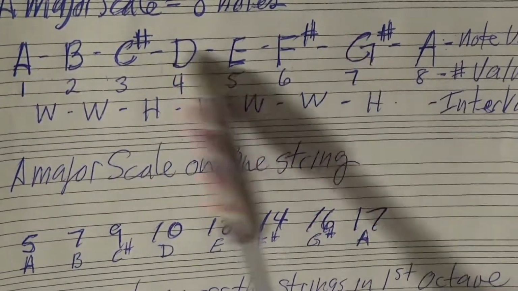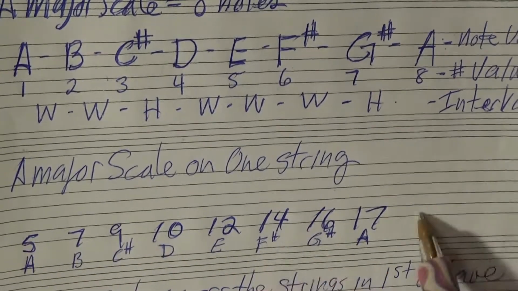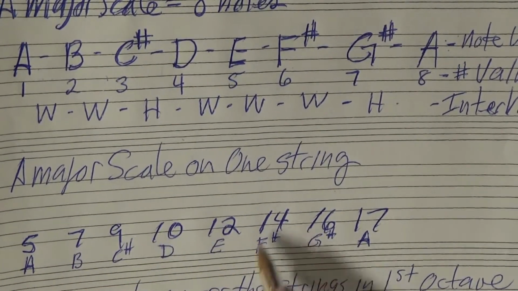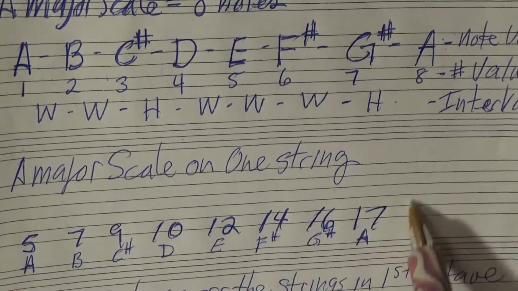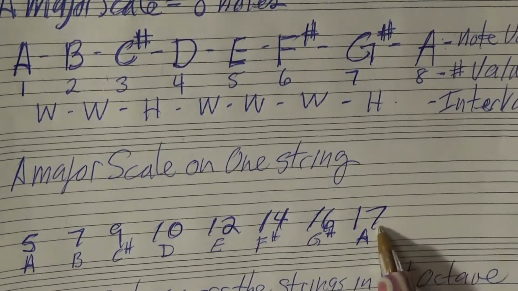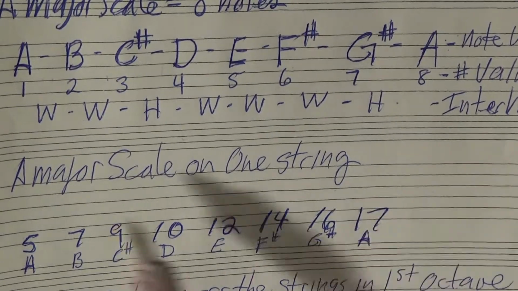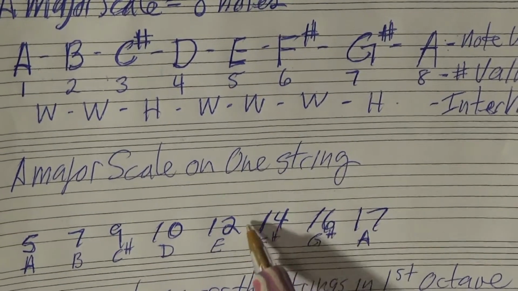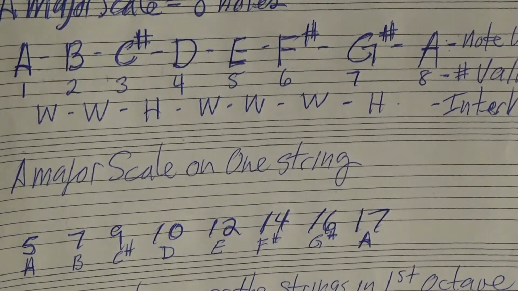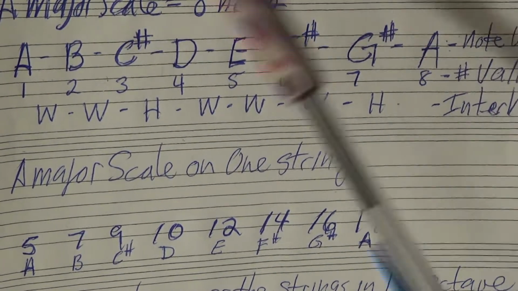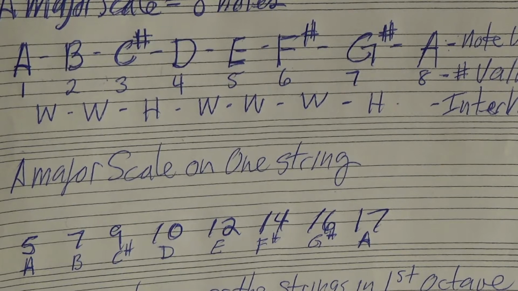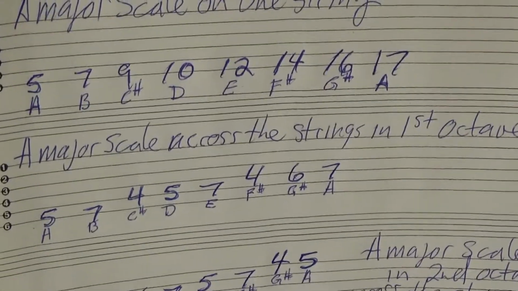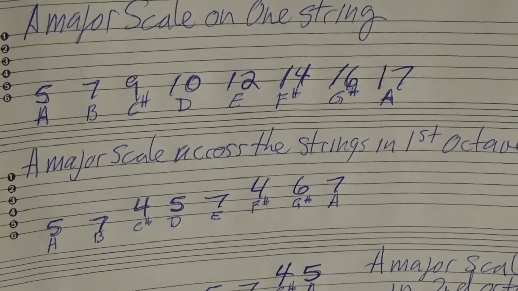Okay, so these notes up here are right here on your 6th string, and if you go through these frets, you're going to hear do, re, mi, fa, sol, la, ti, do. Okay, you're going to hear that. That's the major scale across the 6th string. And it would also work on the 1st string as well because they're the same string. You just have a low E and a high E, and like I mentioned before, you want to know this information. This is really going to help you a lot, okay? And we can also play the A major scale across all 6 strings.